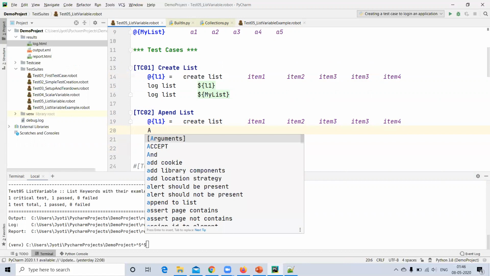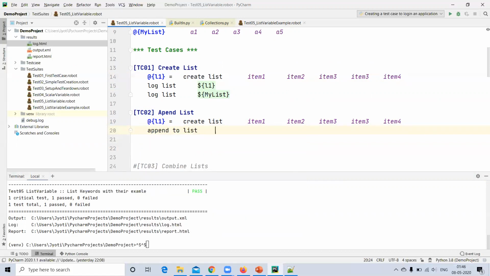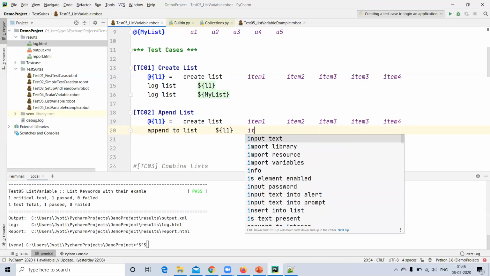I'm going to call Append To List, again starting from dollar, then providing the list variable name, and I will append Item 5.